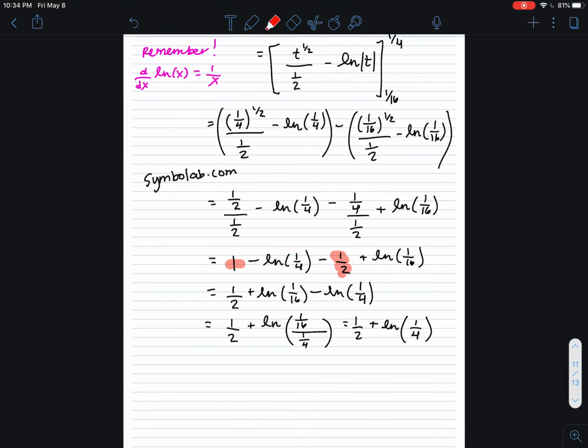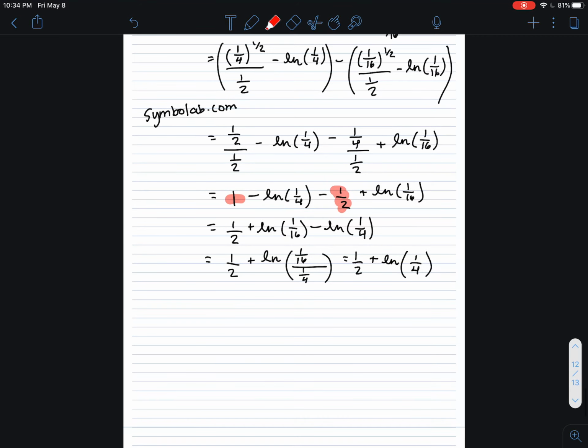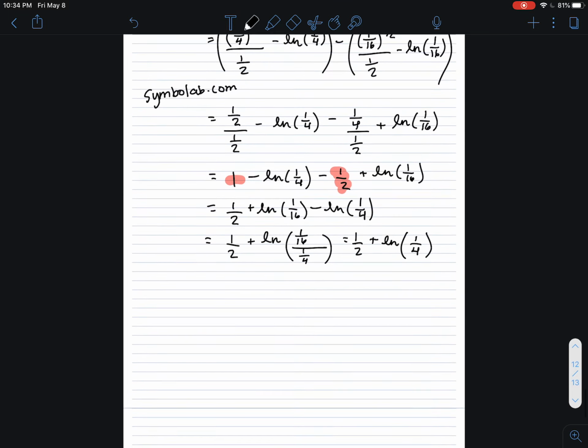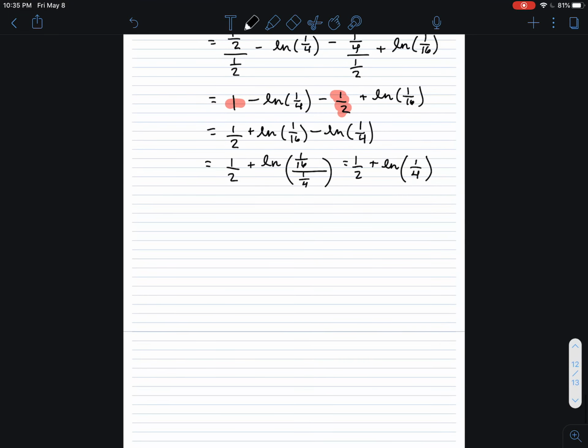You could have just plugged in what we got up here into Symbolab or some other calculator and gotten it. I just think it's interesting to look at the algebra sometimes. All right, let's do one more example and call it for this section. Then there's only one more section and you guys are done with calculus, which is exciting. Or sad, depending on your viewpoints.